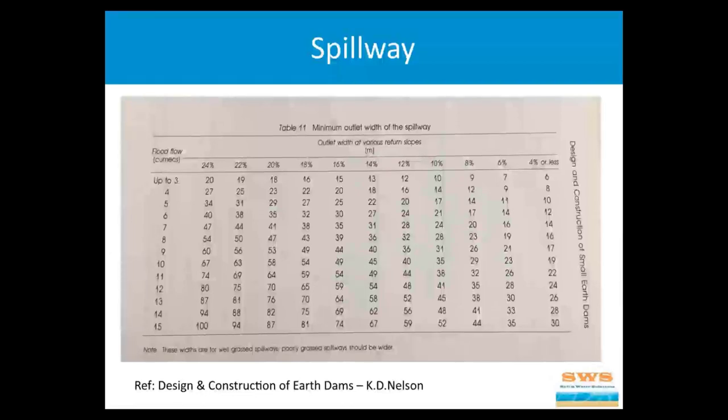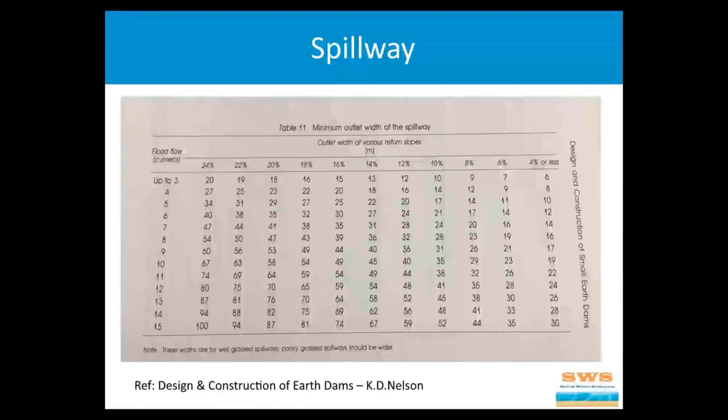And what it shows us is the flow volumes in cubic metres a second from 3 up to 15. So the peak discharge from our catchment upstream of our dam is measured in cubic metres a second. That volume is determined by the intensity of the rainfall, the steepness of the slope, and the catchment area. And there's a calculation that can determine that. And then versus the outlet slope of the dam, so what the slope is of the area we're discharging the water into below the dam.